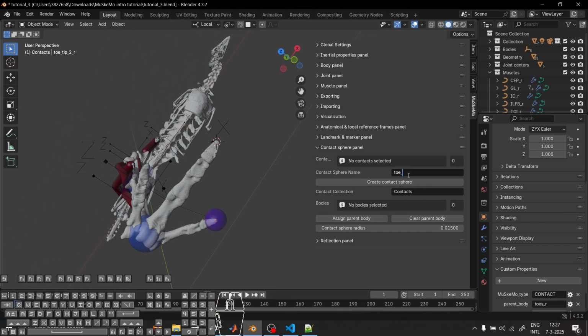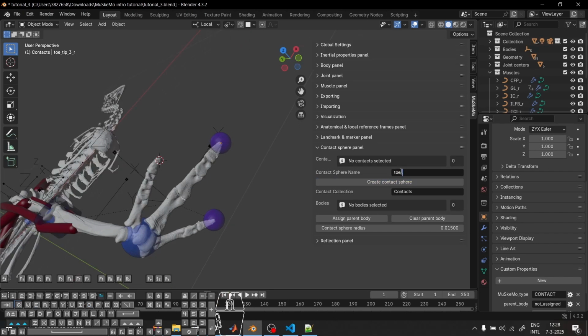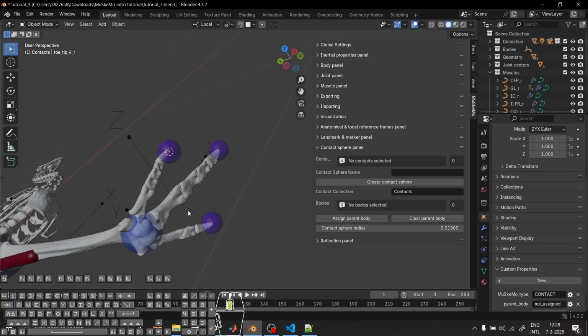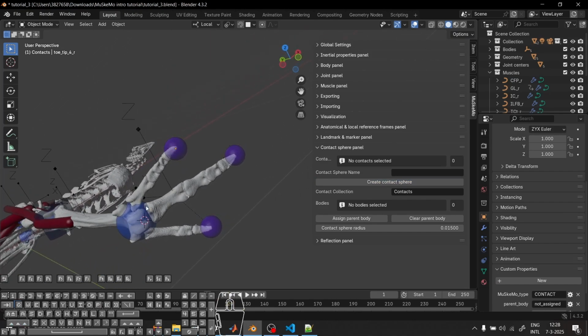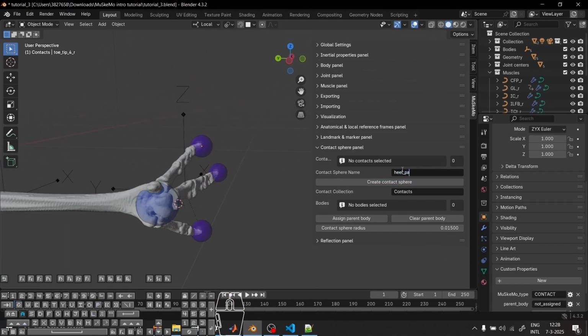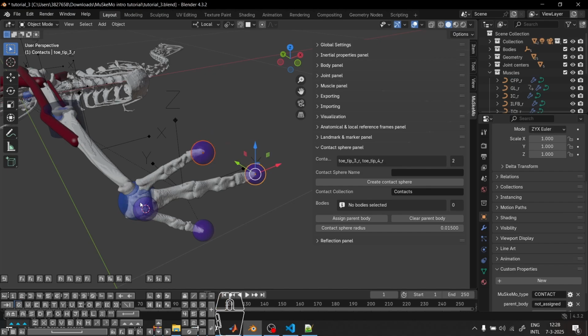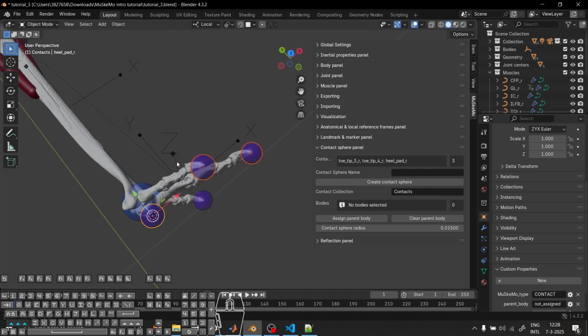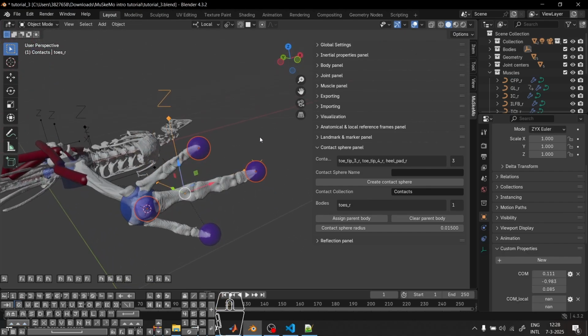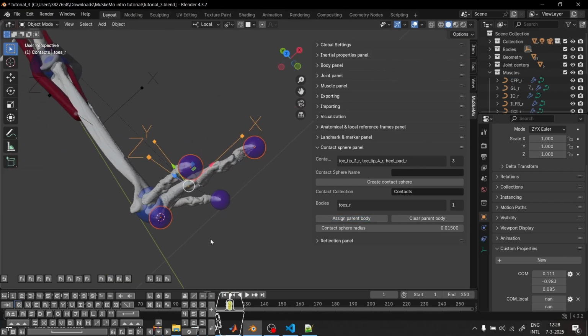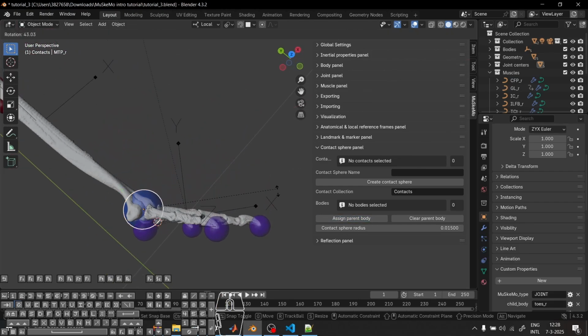You don't have to do this one by one, so I can add more contacts. Create contact sphere, toe tip 4 R, create contact sphere, and maybe one over here, heel pad R, create contact sphere. So I select all of these, select the desired target body, and then I hit assign parent body, and now all of these are parented.